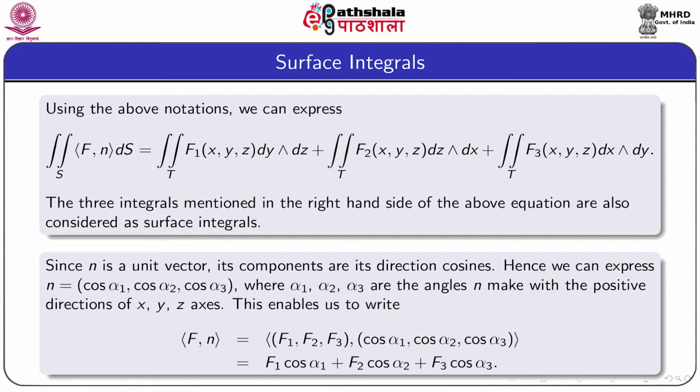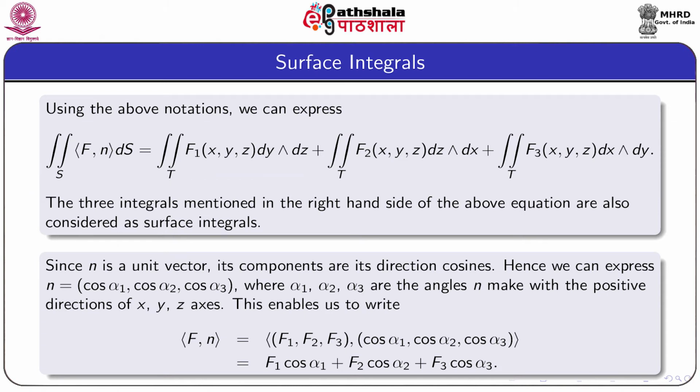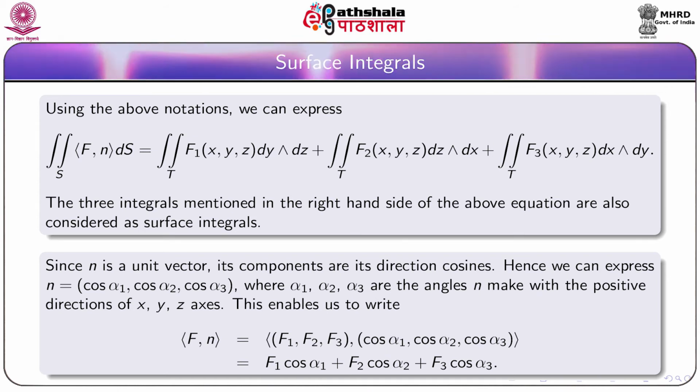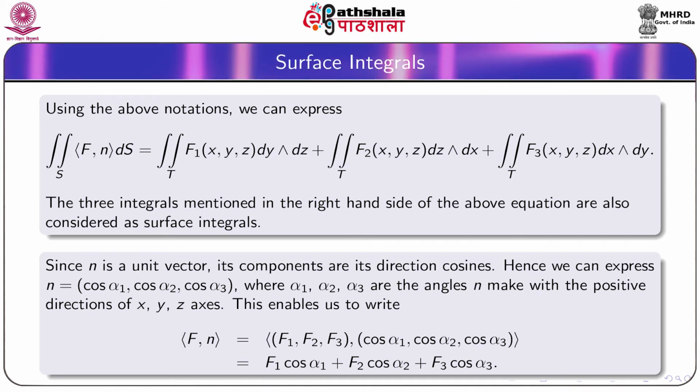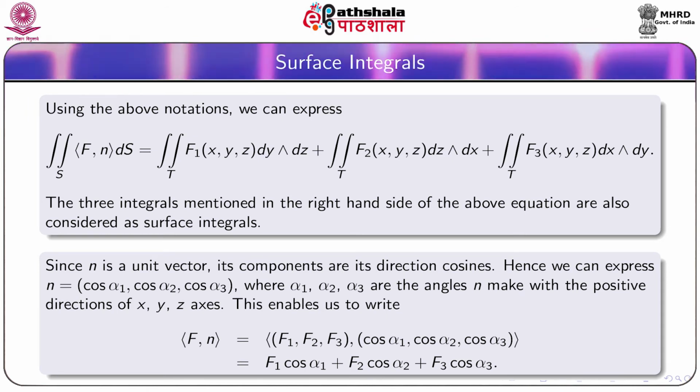Using the above notation, we can express the surface integral of the inner product of F and dS over S as the double integral over T of f1(x,y,z) dy∧dz, plus the double integral over T of f2(x,y,z) dz∧dx, plus the double integral over T of f3(x,y,z) dx∧dy. The three integrals on the right hand side of the above equation are also considered as surface integrals.